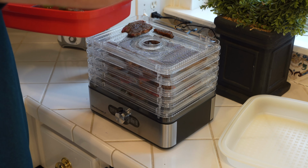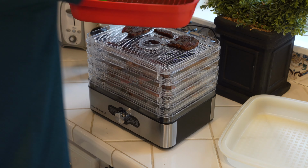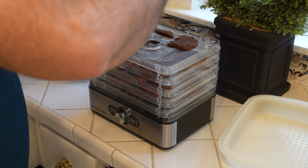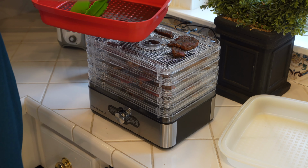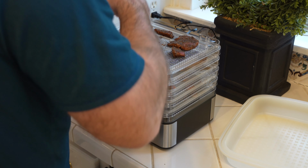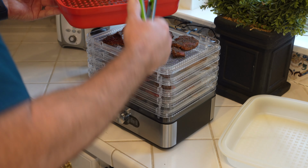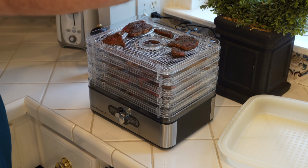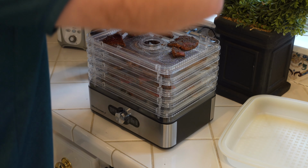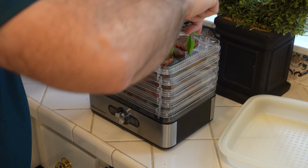And the good thing is, unless you're dehydrating jerky or fruit or something like that, you're probably not going to want to keep this out. So it being small like this, but kind of goes up. As you see, you got multiple layers. And if you weren't dehydrating this much meat, you wouldn't have to use all the layers. But as demonstrated here, it's working out perfectly. For this 2.11 pound eye of round, it looks like this is going to be about the optimal size. This is incredible.